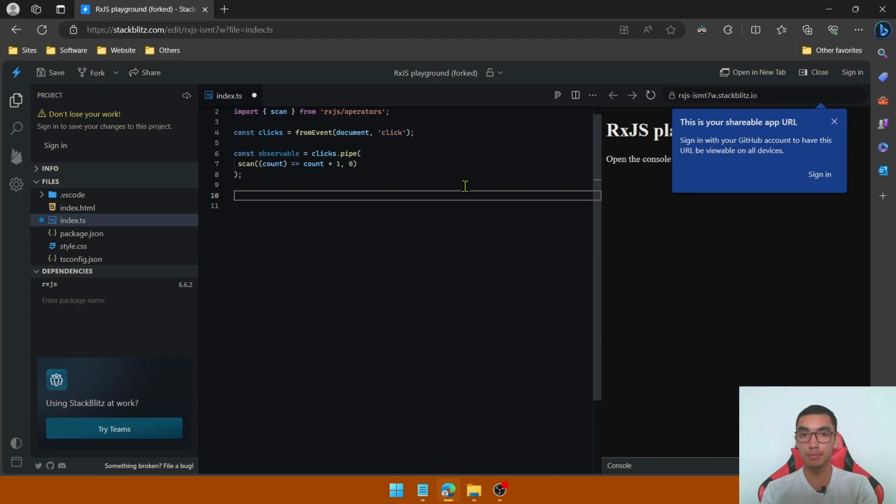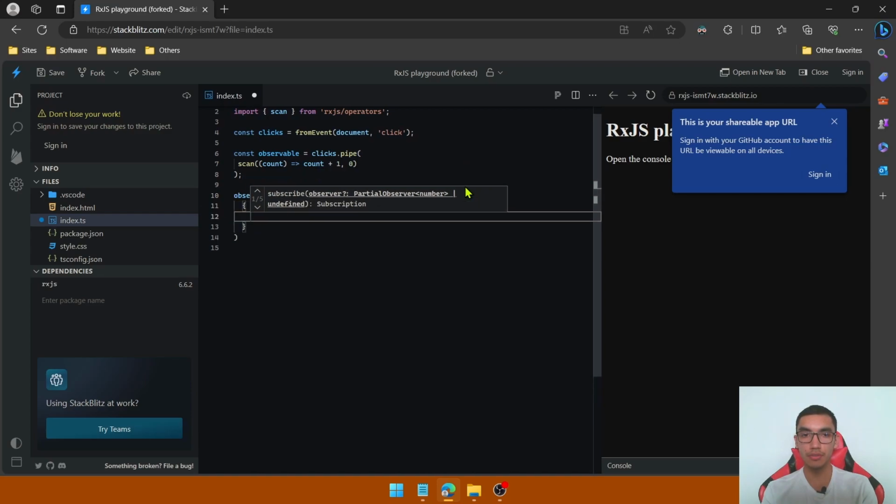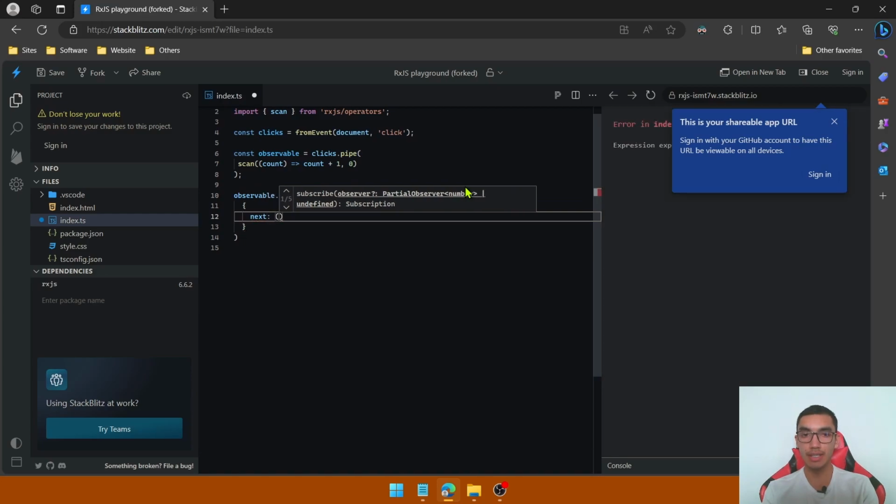For this demo we'll call the observable's subscribe function to simulate the observer, that is the consumer that reacts to the data stream changes by subscribing to the associated observable object that handles the data stream life cycle. So with the subscribe function we can call three callback functions. The first one is the next function that receives the emitted element.